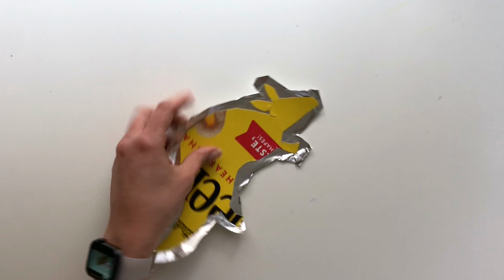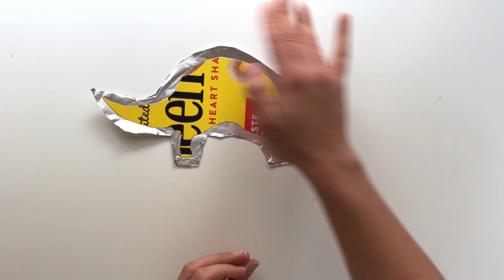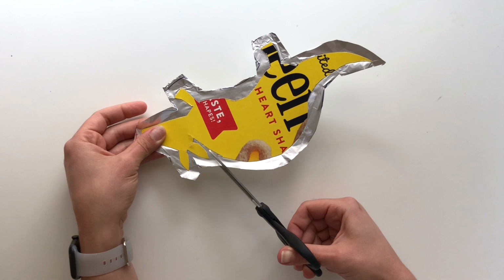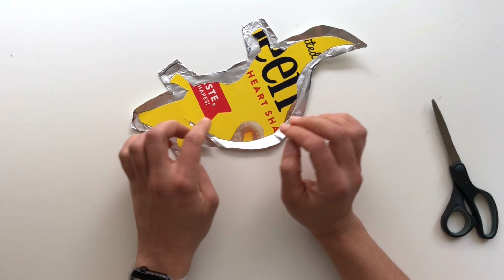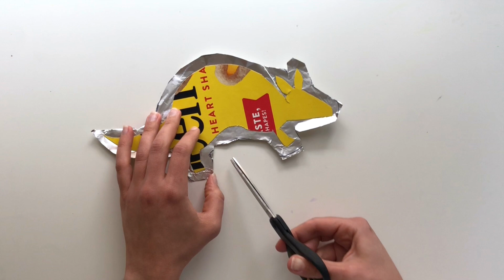Now that I have trimmed out the extra foil, I'm going to take my time and very gently go in and fold foil around the edge of the cardboard. Now, on some of these places that are really small, if you're really careful, I'm going to cut the foil so it can fold just a little bit. That's going to be really, really tight. In some places, you might have to make little trims so that the foil can fold all the way.